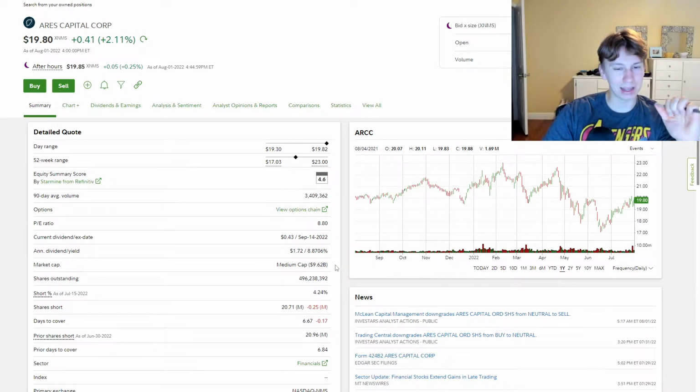I like to see that. I like larger market caps for these kind of stocks that are paying out a dividend because not only is it more money for them to work with overall, but it kind of shows that this company is not a small fluke. I don't like dividend paying penny stocks because the company can go under in an instant and then all the dividend earnings, none of that matters anymore. So I do like these larger market cap dividend stocks.